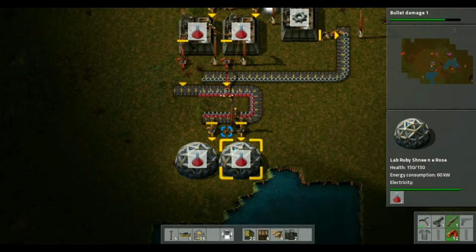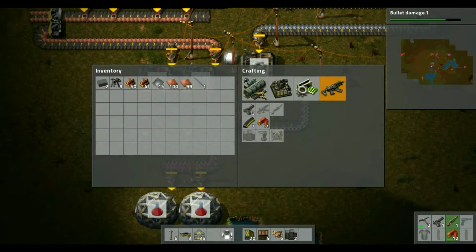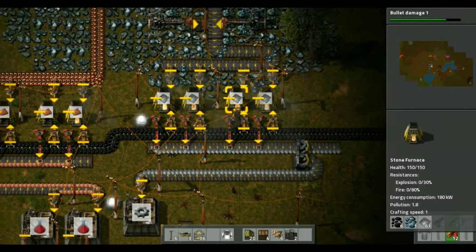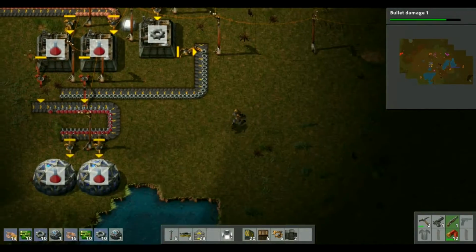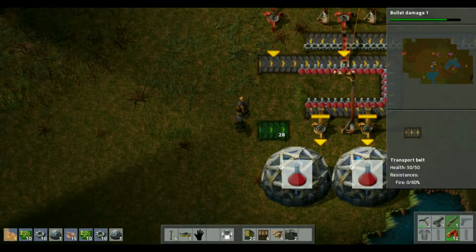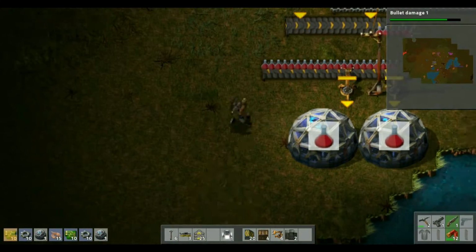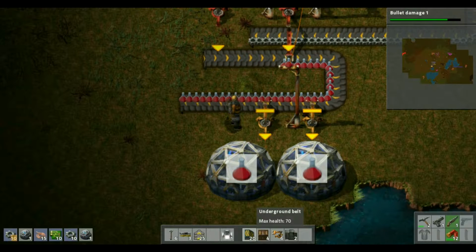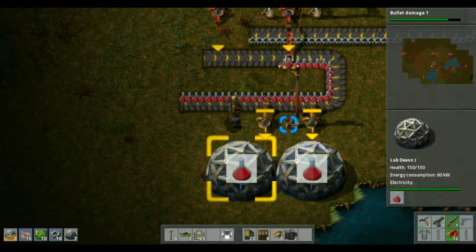I could use a third lab now. Yeah, I'm starting to get enough backed up that I can afford to make another lab or two. I need these to craft faster.